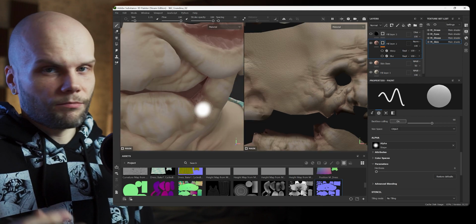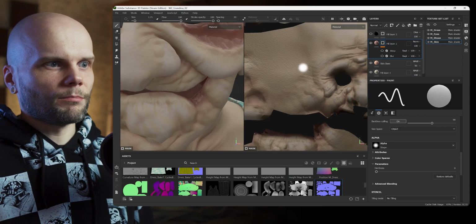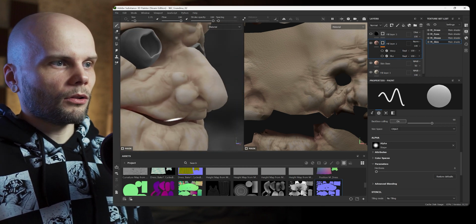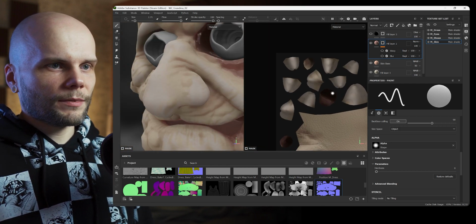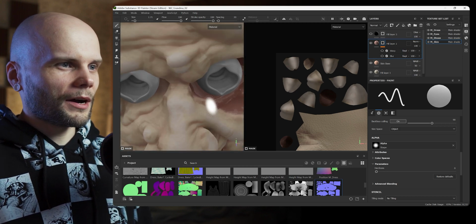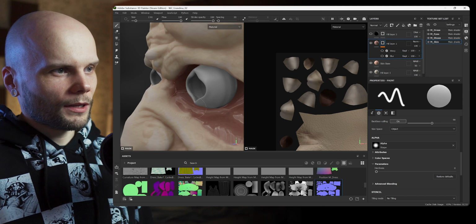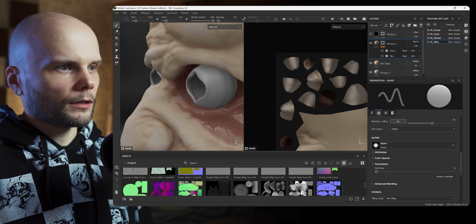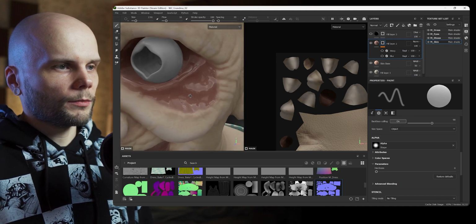That's cool because there is literally no use in painting on islands and leaving these sharp edges of islands all over the model. You know, you do this because it's more convenient to paint in here, not to draw super sharp islands. So that's really cool. That makes the whole UV thing a lot more useful. Like, I'll be using it more frequently probably.